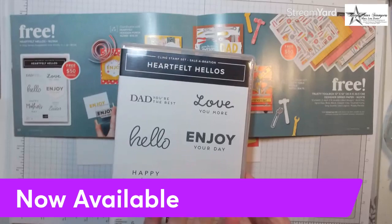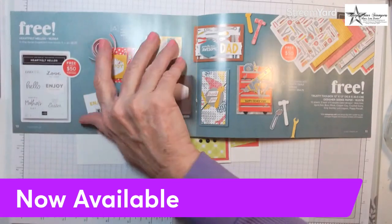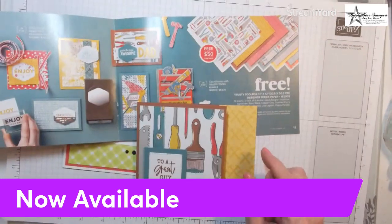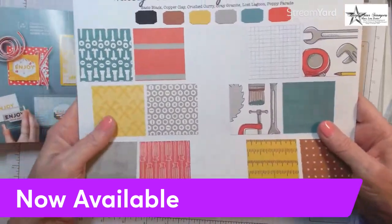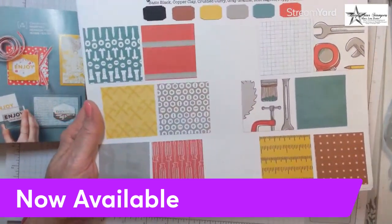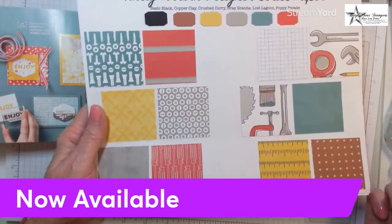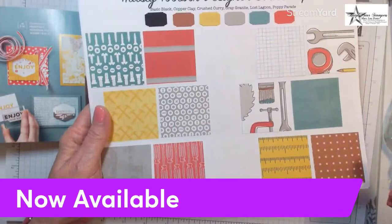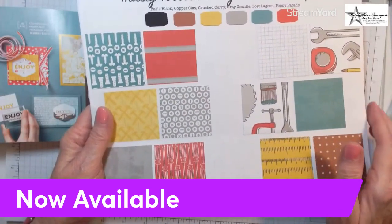I've not made a card with this one yet, but I have made a card with the trusty toolbox for my husband's birthday. Let me show you my inspiration board here. This is the front and backs of the papers, all heavily toned, masculine. The colors, there are 6 of them, 2, 4, 6. Yep. Just kind of the masculine colors.